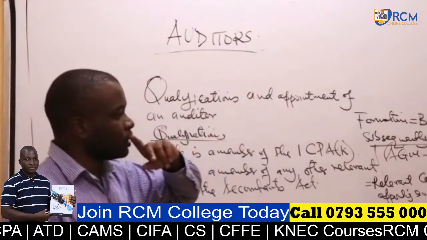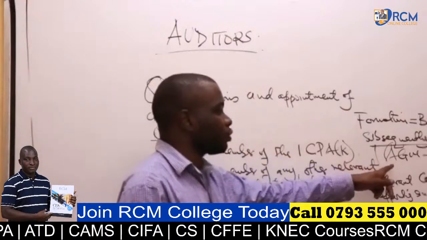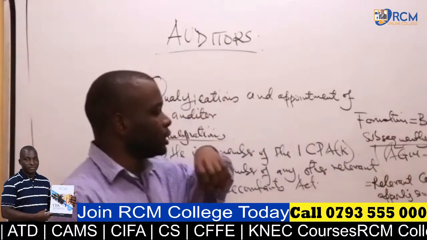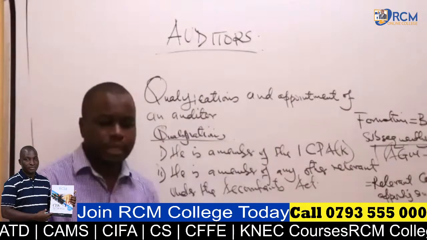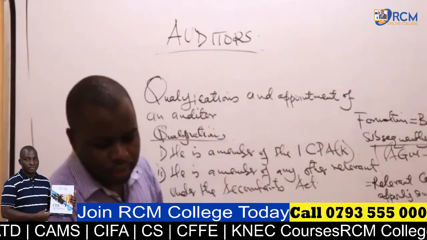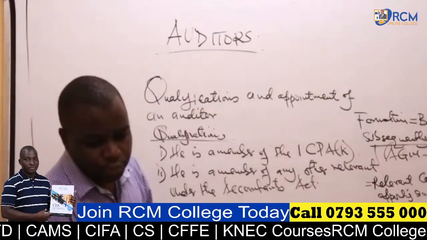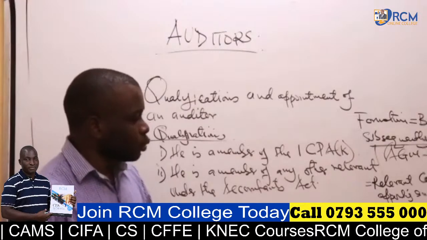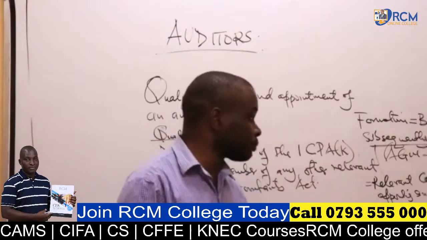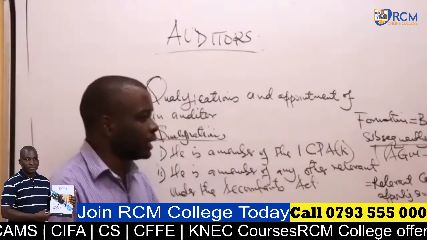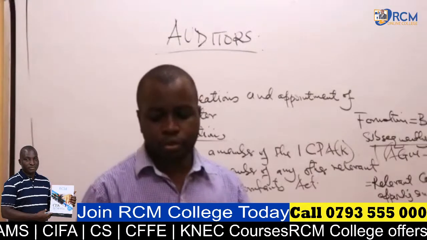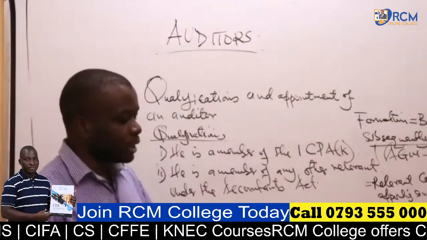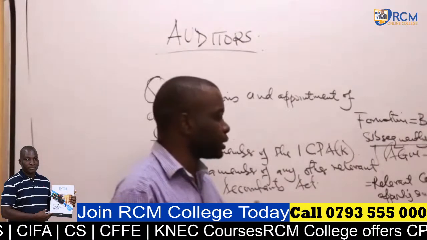But generally, those persons who are supposed to appoint an auditor in a company are the members of the company. On formation, it could be the board of directors. At each and every AGM, the members will decide who will be the auditor of the company. It will serve for the whole financial year, until the next AGM. What will normally happen is that the previous auditor, if his term has not come to an end, will automatically be reappointed, unless other circumstances have fallen in place, for example, he is not qualified to be reappointed.